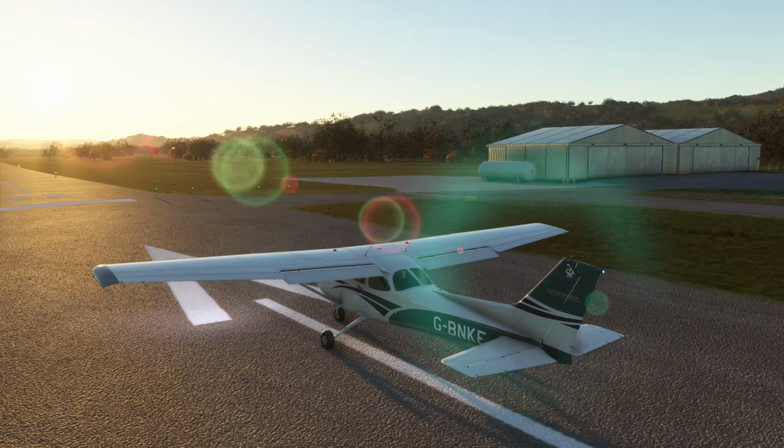So there we go. Look at this sun. I love Microsoft Flight Simulator's lighting and texturing. All the modern conveniences of the modern graphics is all lovely. But not sacrificing simulator fidelity. That's more important than graphics any day of the week.